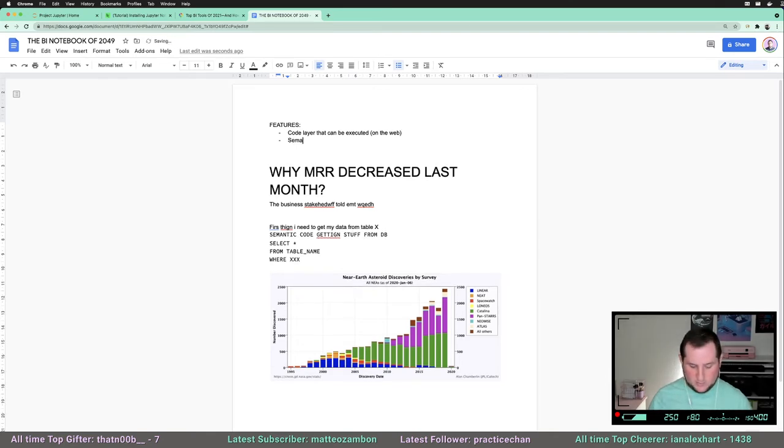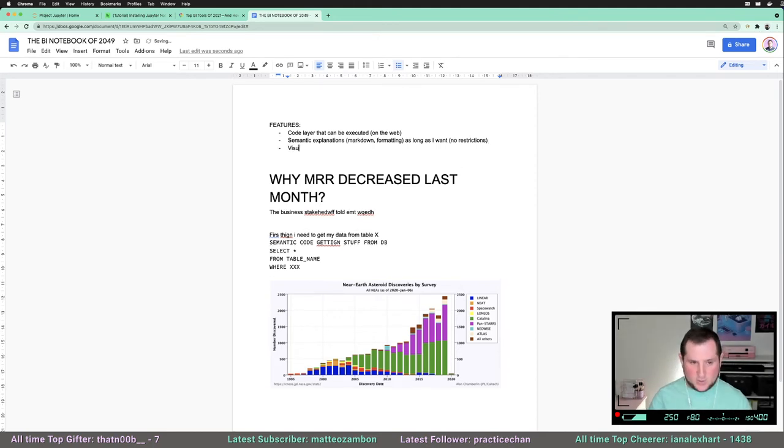I want semantic explanations, markdown formatting, as long as I want. So no restrictions, basically. And then I want visualizations with live updates from the code, not static images.